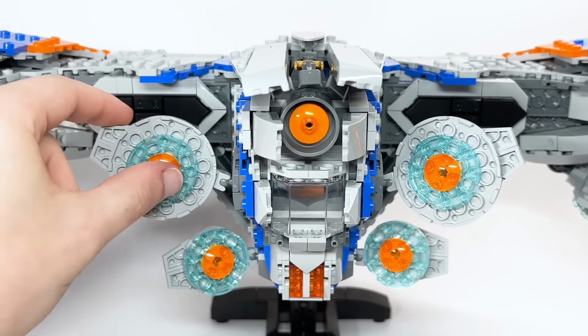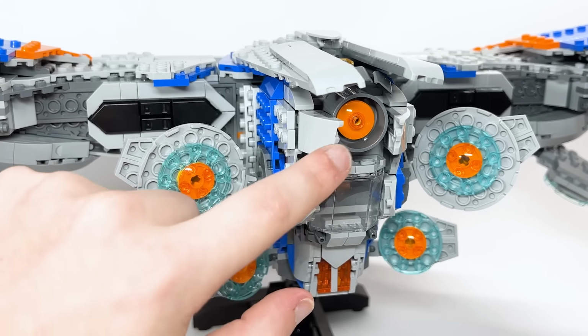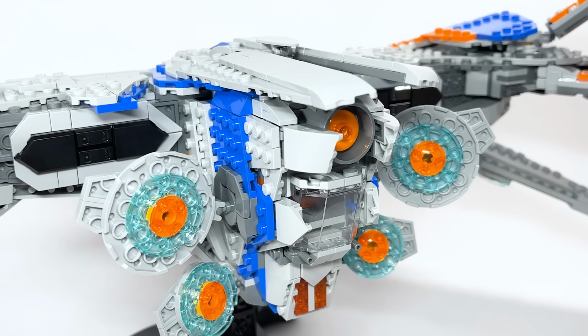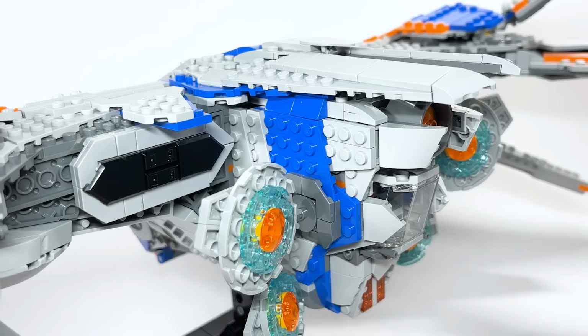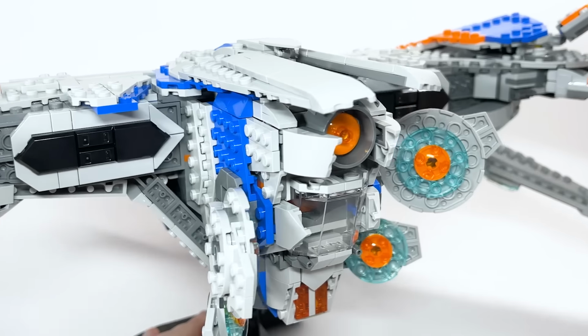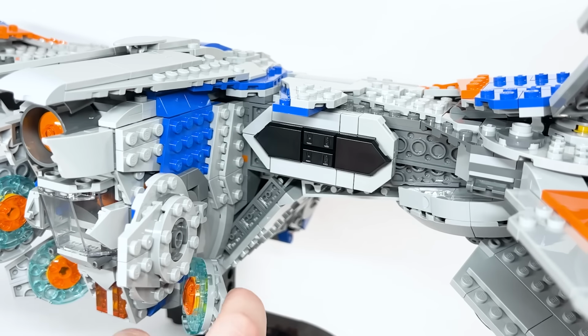And then you've got, I guess those are guns in the back, and the little windscreen there. And then also you could see that there is another exhaust there in the back. Now this whole side looks great. Just again, all of the different slopes and everything, it just covers it up so well. It's the exact same obviously over here on this side too.